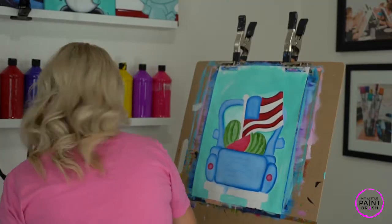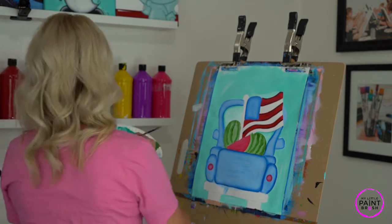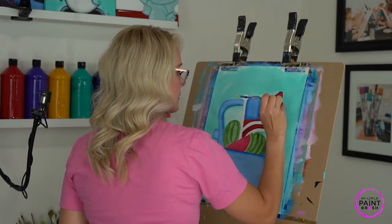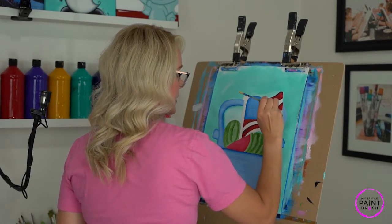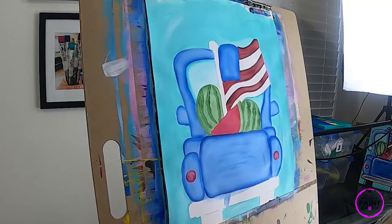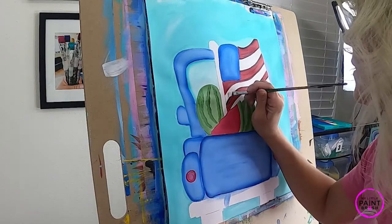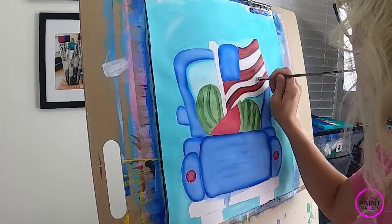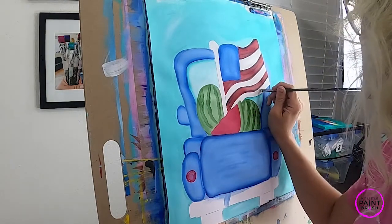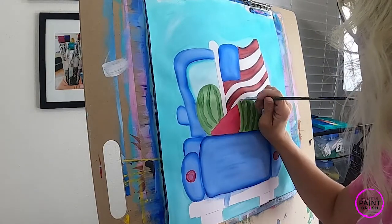Let's go back to our flag real quick here. We're gonna put the white in now. Your flag should be dry. If it is, you can go ahead and add the white to the inside of your flag. And I'm going to show you how to add those quick little strokes of gray to your flag. Just make it look like it's waving. You can also fix anything that's bugging you if you accidentally painted into your line on your flag or anything like that. You can just take that white and go right back over it.